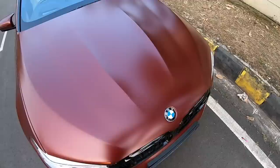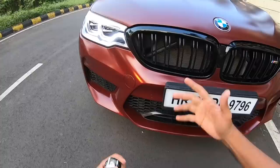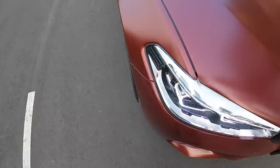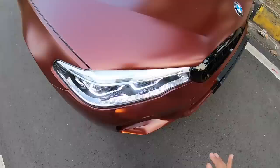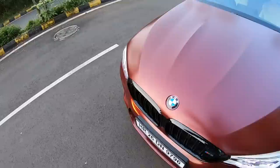BMW logo over here. This kidney grille is finished in piano black. You can see the intercooler over there — it's a bit dirty with birds or whatever. Beautiful bumper. You can see there's a lot of space to draw in air and cool the engine as well as the turbochargers and brakes. Beautiful looking lights — these are BMW adaptive LEDs and they give amazing throw at night. Front parking sensor and towing hook. It doesn't get a headlamp washer but the bumper looks so beautiful. The presence is mind-boggling. The way this car squats down and sits is just something else. You can see the curves on the hood as well — that also looks very nice.